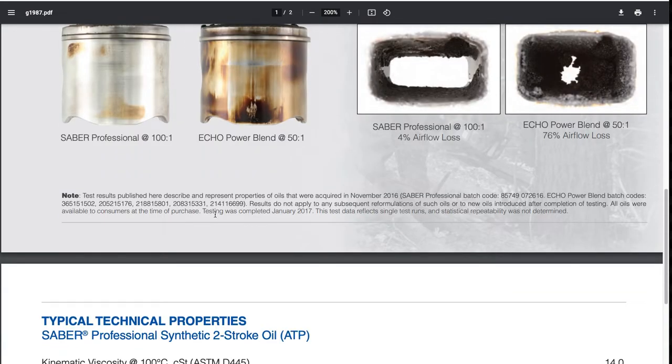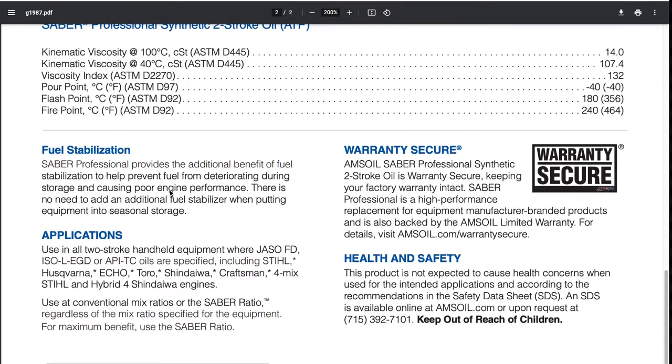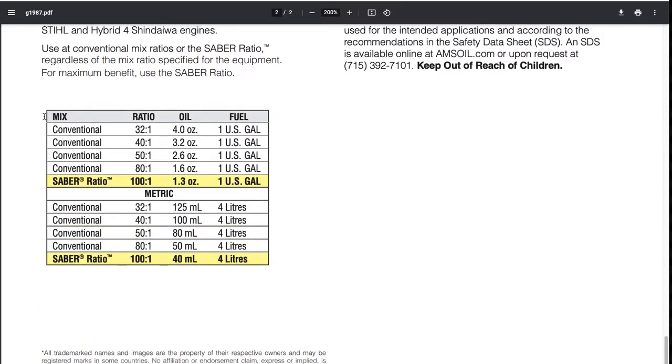What else do we have here? I'm going to skip over the technical properties. Actually, this is really interesting. I will probably put a link to this document, and I'll link to my blog as well. So here's your mix ratios.